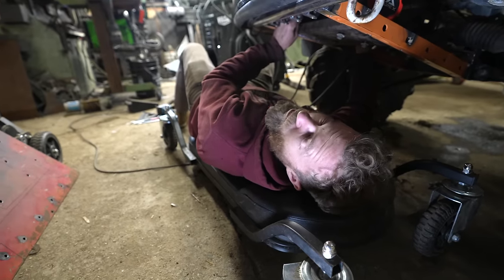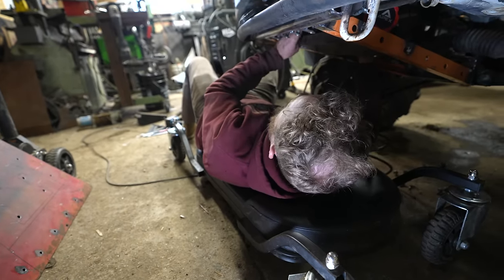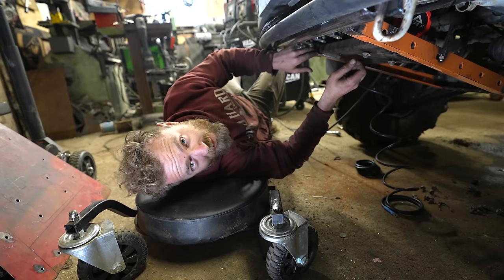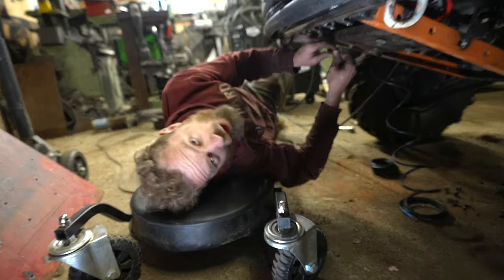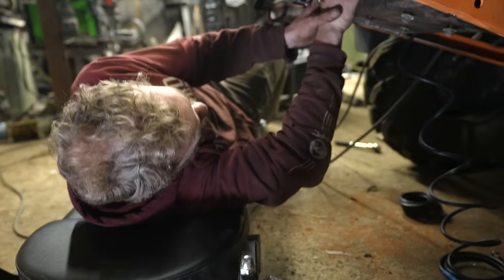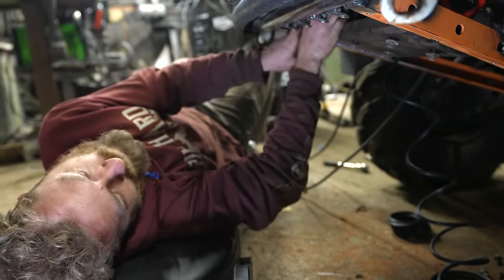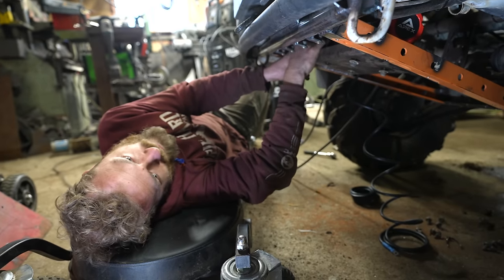Thought I finished the wiring in the last episode, but really this whole winch thing is just an excuse for me to trick you into watching me do more wiring. Oh, that was a terrible evil laugh. Anyway, now I have to wire the winch in. Won't take very long. It's only like a handful of wires.